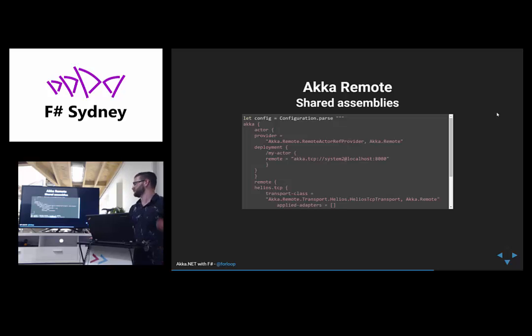So down the bottom here, again, create the actor system, use our configuration defined here, and then construct an actor, some actor, which I haven't defined here, but let's imagine it's a type that implements IActor, pass it the path. This is going to use the configuration here to now remote deploy this actor to the system at this endpoint.